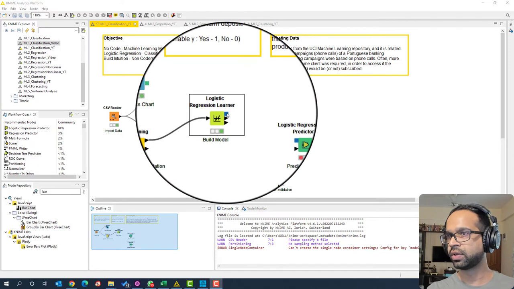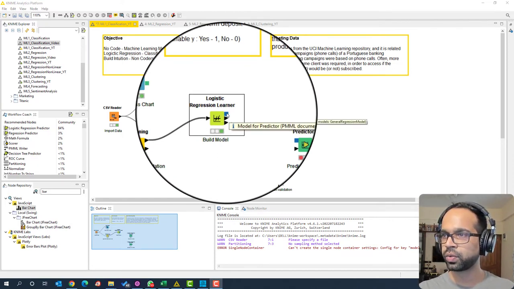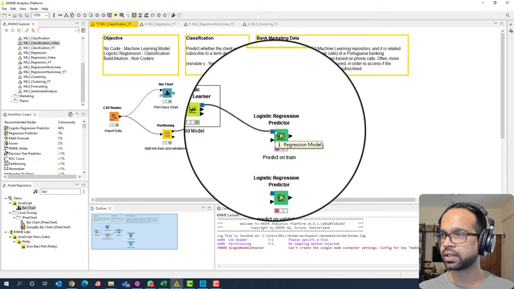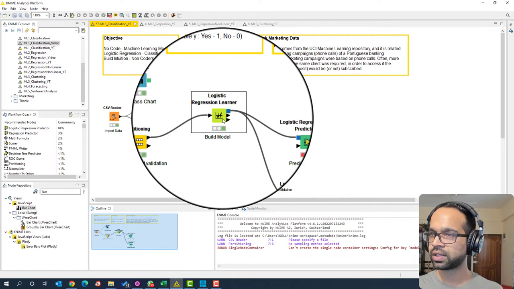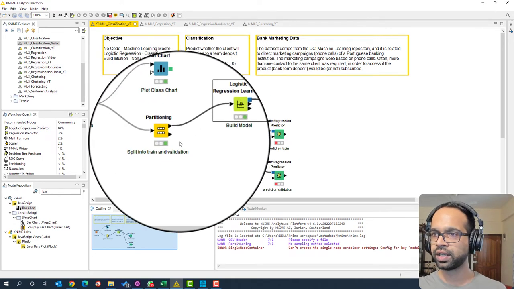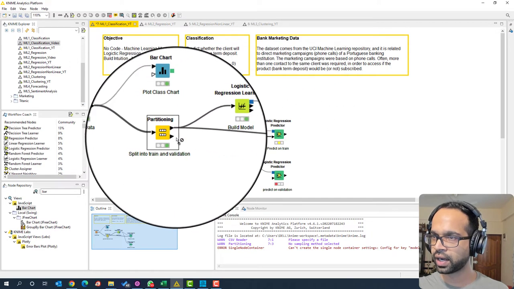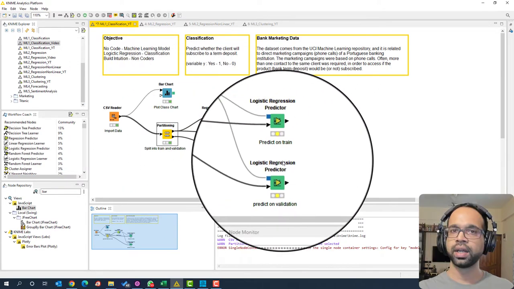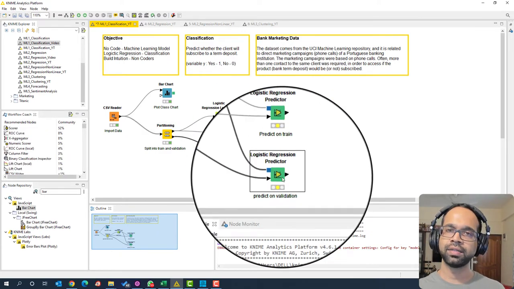Next, what we're going to do now is take the logistic regression learner and take this blue square and join it with the predictors that we have here. So I'm going to join both of these here. This is transferring all the model coefficients to these predictors so that if I pass the trained data and the test data on this, it should be able to predict for both train and validation. And then we are going to calculate the accuracy on top of these sets to see how well we have performed.